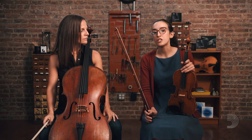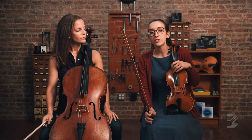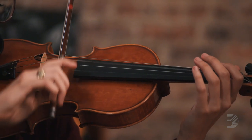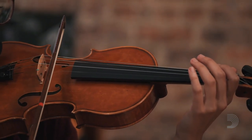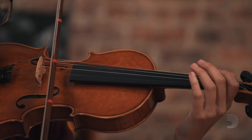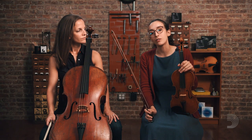Last but not least, you can change the speed of the bow. I really like talking about bow speed when I'm teaching bow distribution as well. The faster you move your bow, the stronger your tone will be, just because you're causing the string to vibrate more. The slower you move your bow, the less vibrations you're going to get, therefore producing a weaker tone. Students sometimes find it very difficult to move their bow slowly and maintain a consistent tone, so this is a great exercise to practice with your students to make sure they're not creating crackles or pops in their tone.